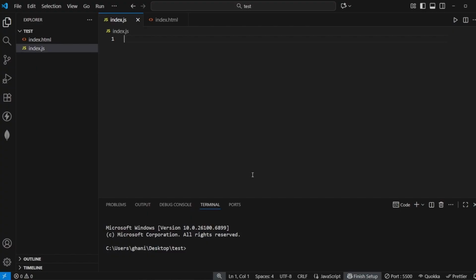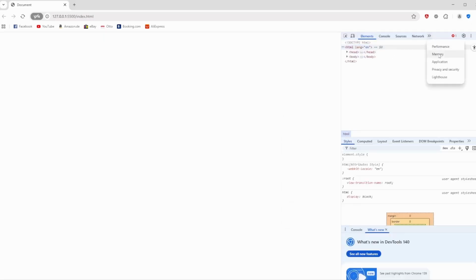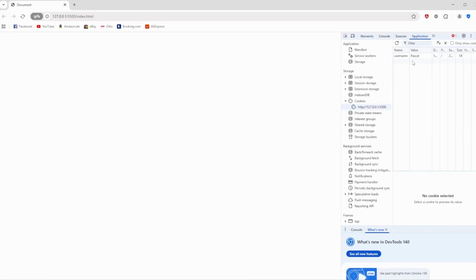Let's understand cookies in JavaScript. Cookies are somewhat similar to sessions and the local storage, but they are also different, and understanding the difference is really important. So let's go to the application tab right here. And right here you can see we have, for example, the local storage, we have the session storage, and we also have the cookies right here. So we have the cookies for this URL, for example, as you can see. And now you can also clear the cookies.